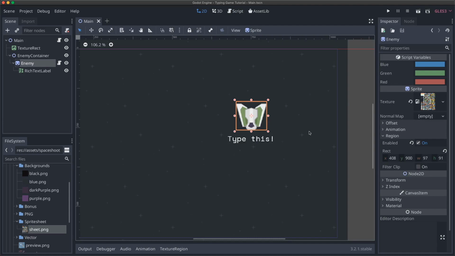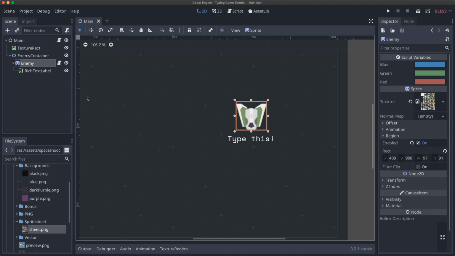And my thought is that we will show all of the previously typed characters in blue, that the player has already typed, and we'll show the current character to type in green, and then the ones to type in red. And you could do something a little bit more fun with this, like if you mistype a character, you could have it flash red or do something like that. But for now, we'll just do something basic like this.